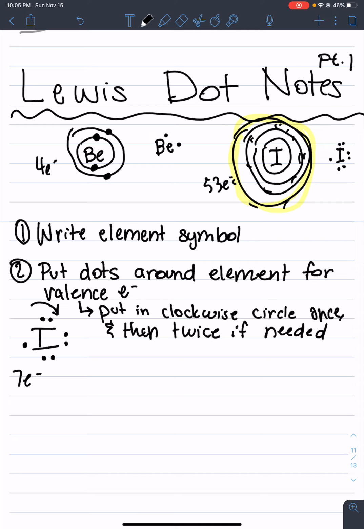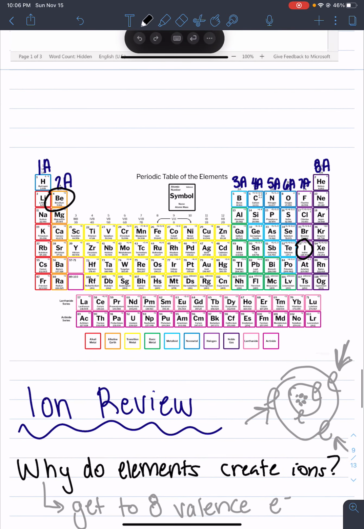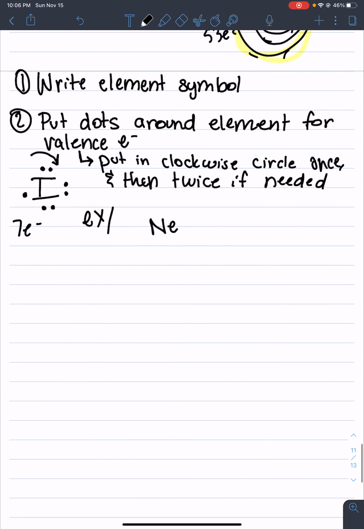So it might be confusing still at this point. So let's go over some examples, all right? So here's an example. Let's do the Lewis dot structure of Ne. So I have your periodic table out in front of you. I'll scroll up so we can see how many valence electrons Ne has, because that's our first step. So Ne is right here. All right. So if you go up to the top, you'll see Ne has 8 valence electrons. So it has 8 valence electrons that we're going to put. So we start at the top, and then we're just going to go in a clockwise circle. 1, 2, 3, 4. So we have to add some more dots. 5, 6, 7, 8. Perfect.